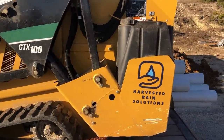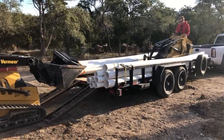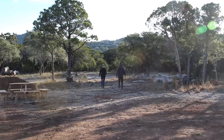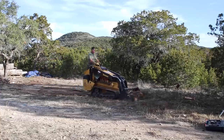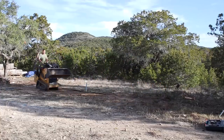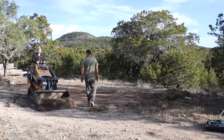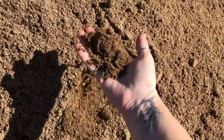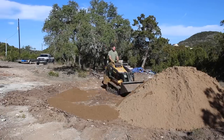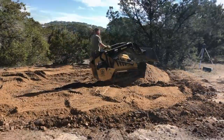The team from Harvested Rain Solutions showed up with a trailer full of needed equipment and got started right away. First was to prepare the site where the tank would be built, and tank placement is pretty important. I was thinking about placing it on the south end of my shop where it would be close to the collection point, but I ended up moving it more into the woods on the east side. This meant more trenching for plumbing, but it placed the tank below the level of my shop, which will allow gravity to assist in moving water into the tank from the gutters. The tank needs a pad made from sand, so Ron started flattening and building up a level location with dirt first, then with sand.